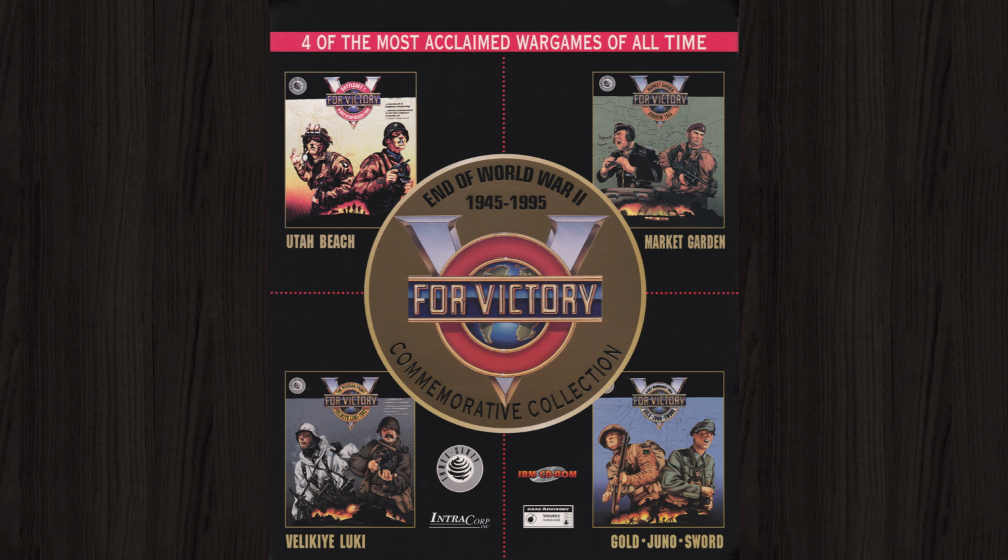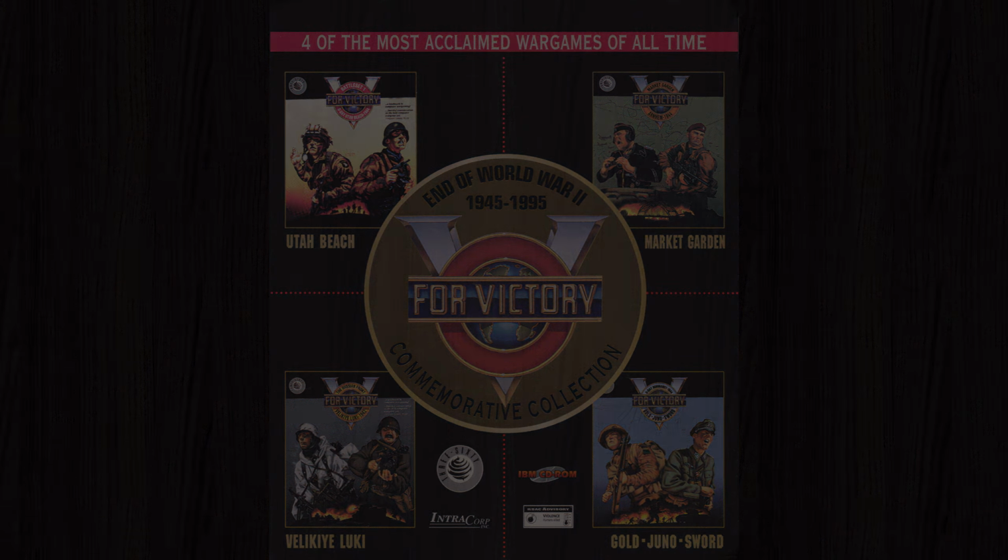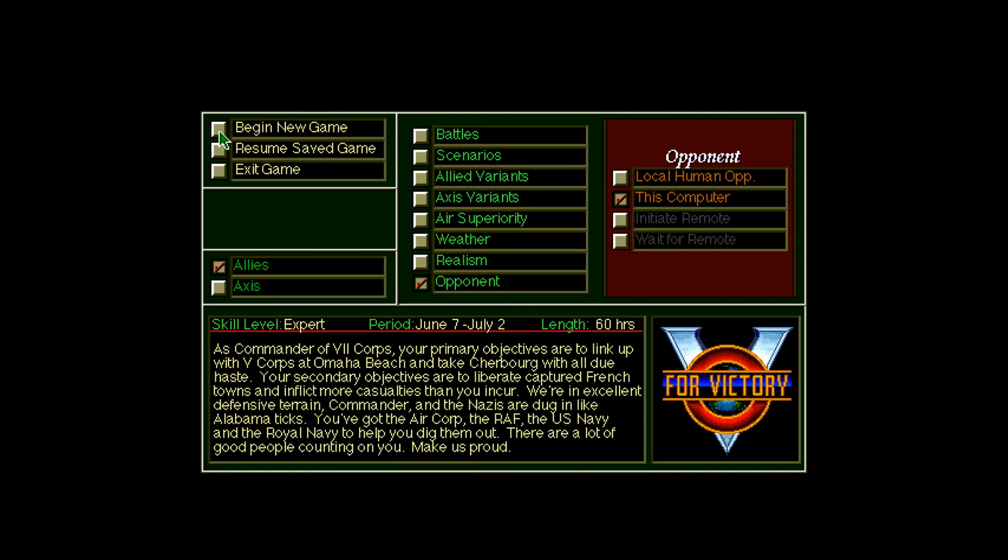Also note that I'm playing with the final version of the game, which was published in 1995 as the commemorative collection. Now this version was published by Intracorp, who at the time owned 360 Pacific. Now the game engine version is 4.01 and the Utah Beach scenarios are at version 3.1. So let's just kick off the game.